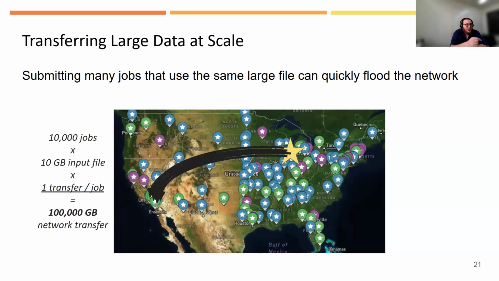All right, so I need to adjust my previous slide here. But we do some simple back of the envelope calculations, and we're talking about 100 terabytes of network transfer to run my workflow. If we scale that down for the scenario I had on the previous slide, I think that's 1 terabyte of network transfer, but it's still a lot.